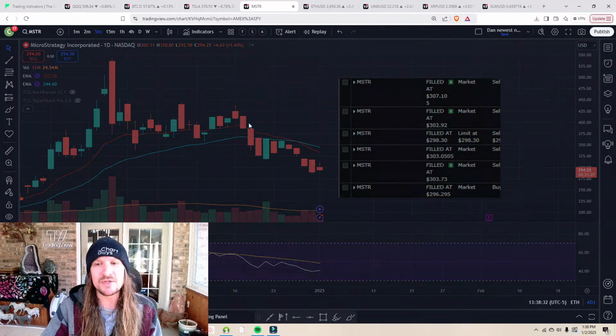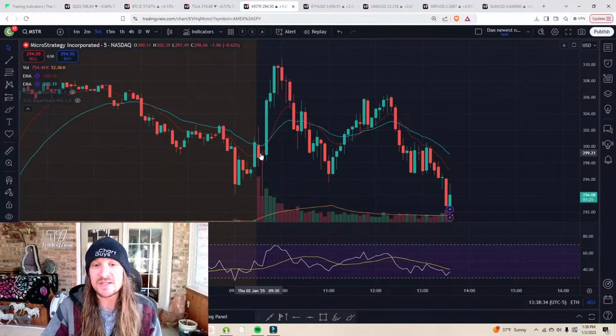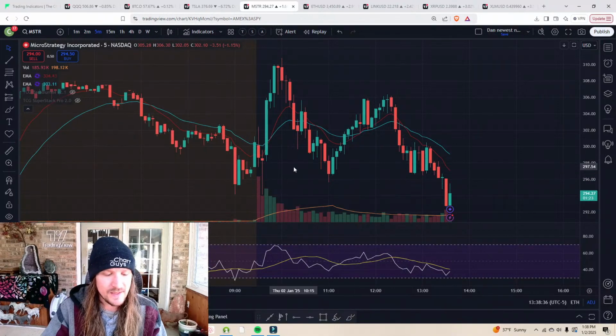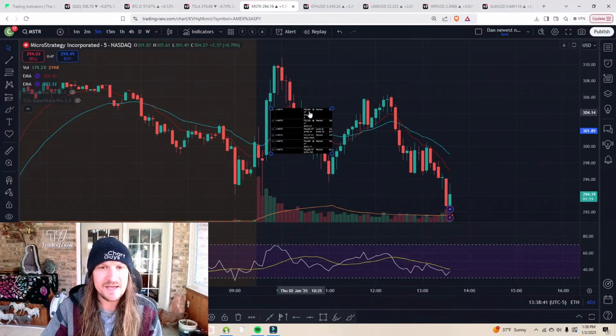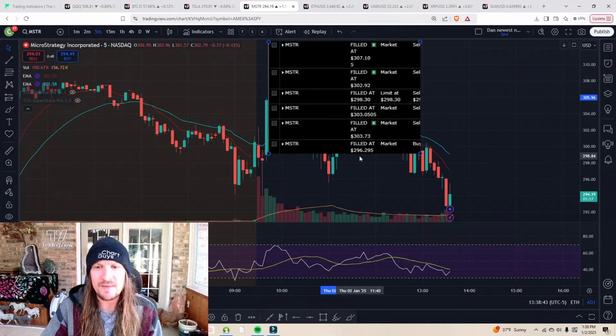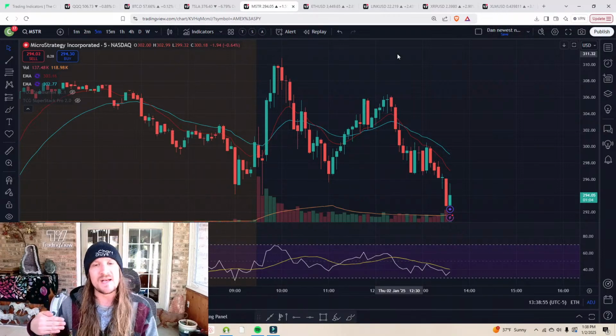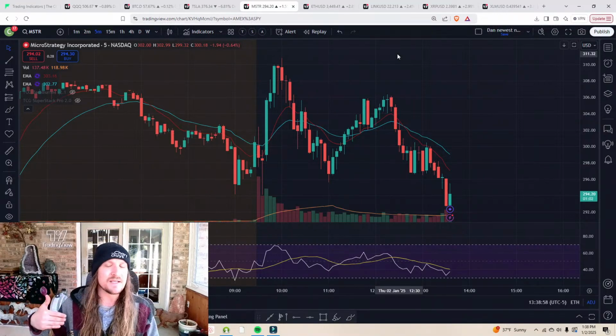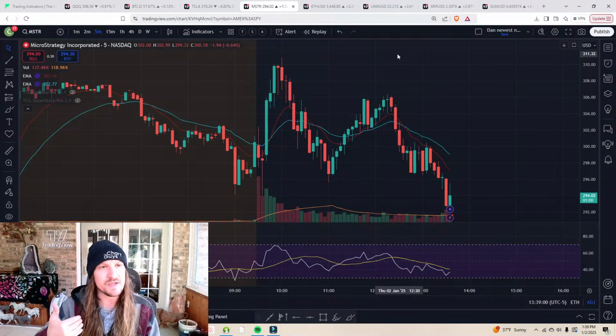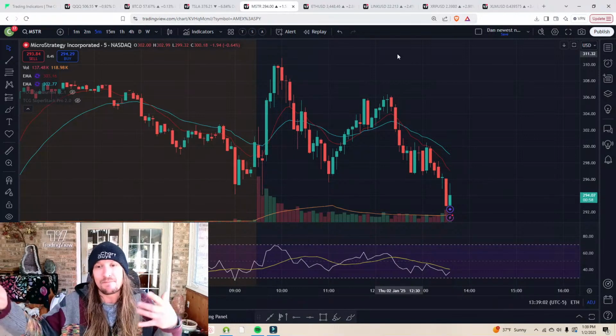And then once the bounce starts going in my favor, I start scaling out. You can see how quickly I start scaling out there. I'm in at 296s, I exit 20%. This order's wrong, but I exit 20% at 298s. Then I sell some in the 303s. Then I finally sell some in the 307s. So that gets my break even now under 290. I'm very comfortable in this trade. I'm in complete control and I can let it play out.